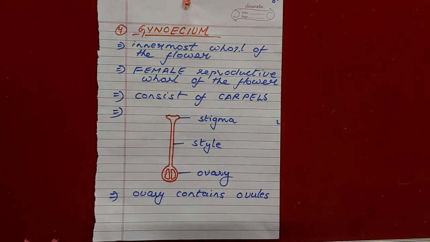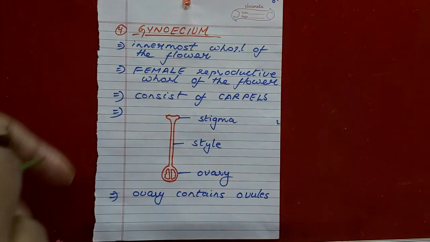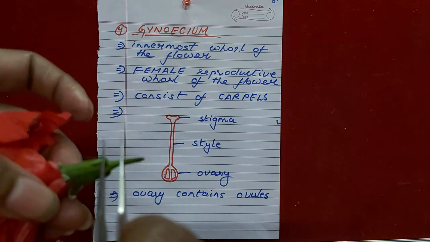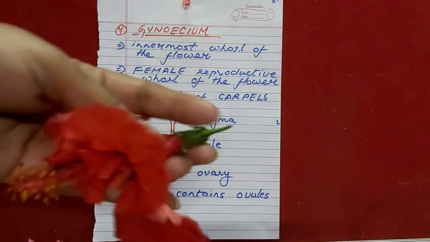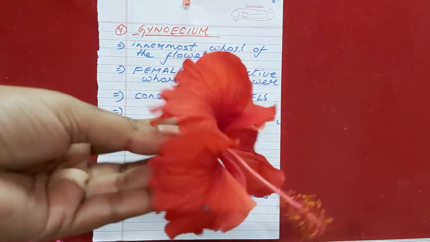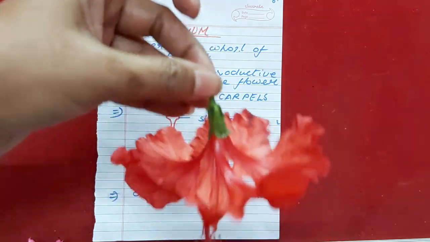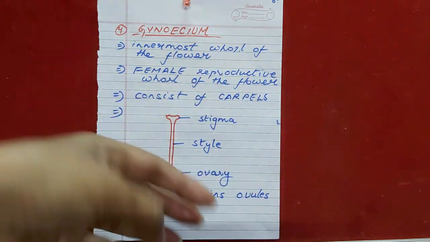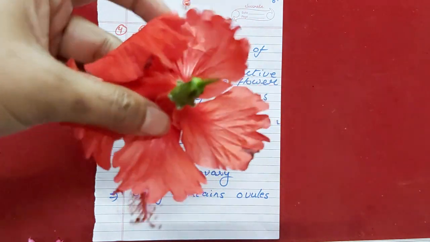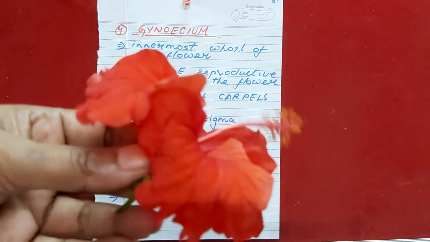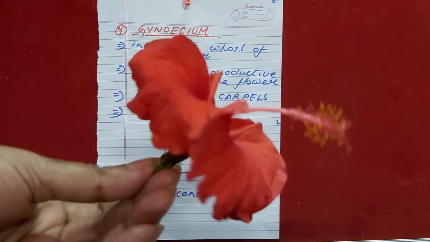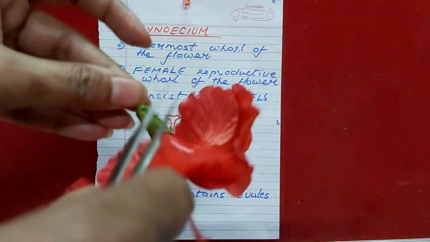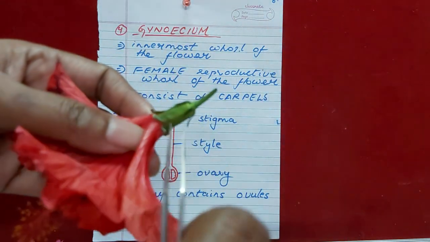One very important thing you all must know: I forgot to tell you, this flower is the hibiscus flower. The botanical name of this flower is hibiscus, and in Hindi we call it gudhal. The common name of this hibiscus flower is also the shoe flower. See one very remarkable thing in this flower.